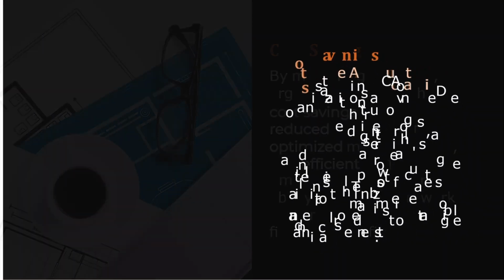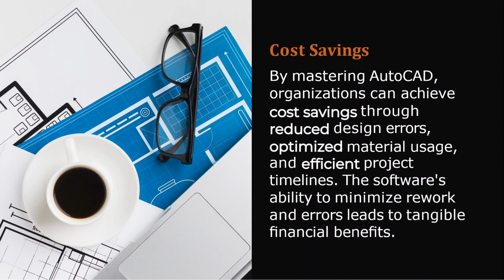Next, cost saving. As we discussed in the previous one, before starting the execution work, we are analyzing and visualizing the design completely, which means we are saving most of our cost. There is nothing to redo and undo. Everything we can change in the system itself, and the final design, the perfect approach, we can submit as the final thing. Then the execution work starts, which will save our time, energy, and money.